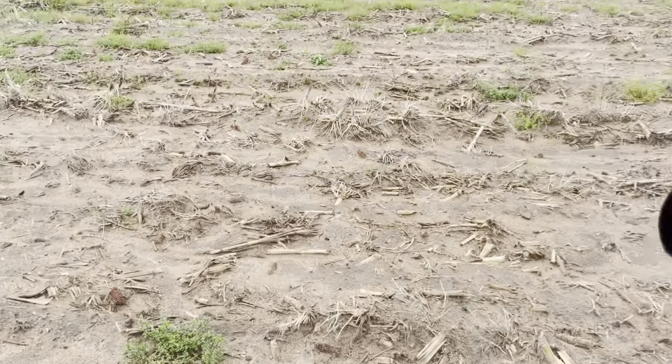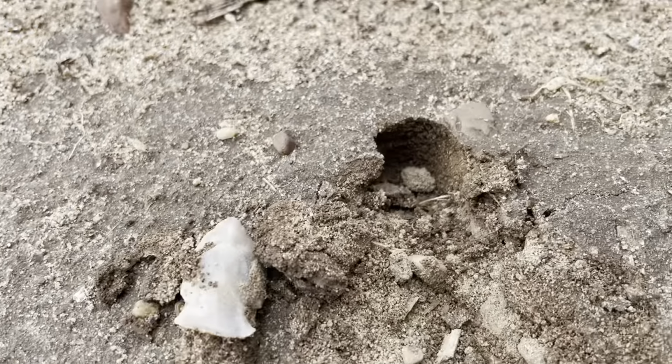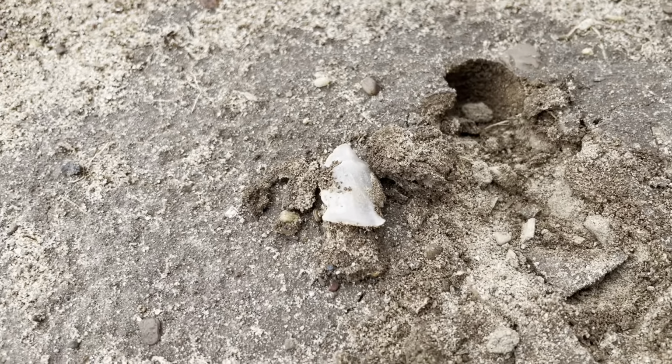Mike's mad at me. I flipped a point out. I thought it was a flake. She finds more accidental points than I do on purpose, so he's not very happy with me right now. So we already know it's a point. This is stupid. See, it was right there. Yeah. Oh, it's really cool though. It's like quartzy.